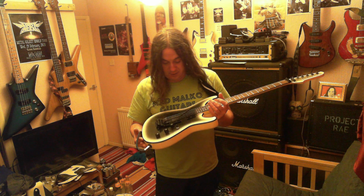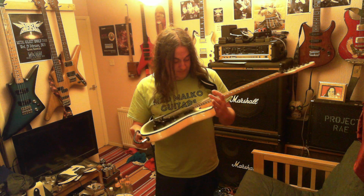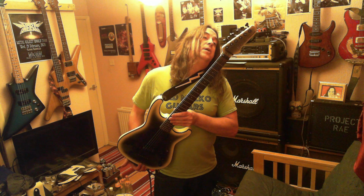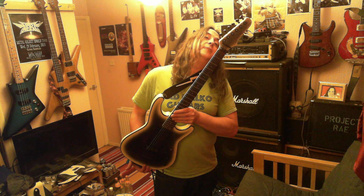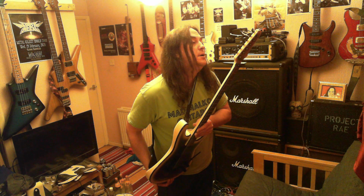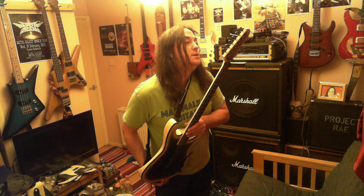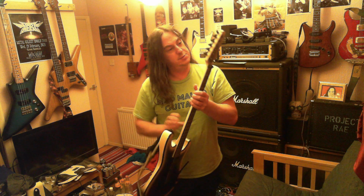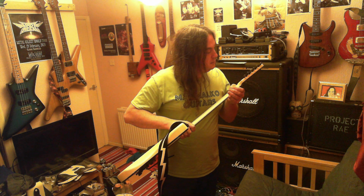What have I not gone over yet? Binding on the top, Ibanez, made in Japan. Ibanez smooth tuner. I want to say that says smooth tuner, but I can't actually read it. It's too small. What does it say?